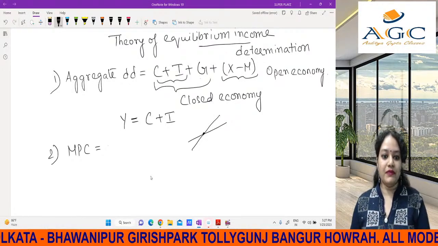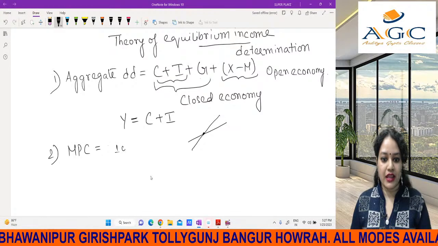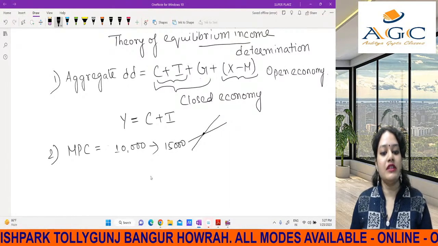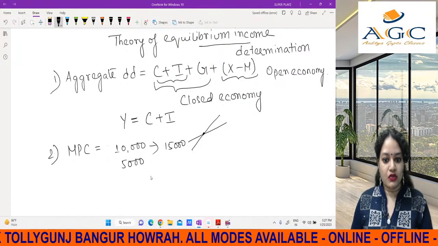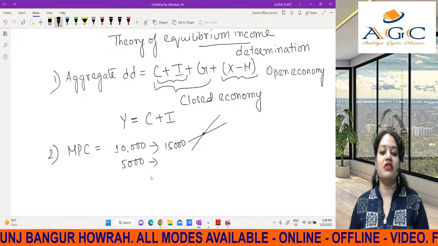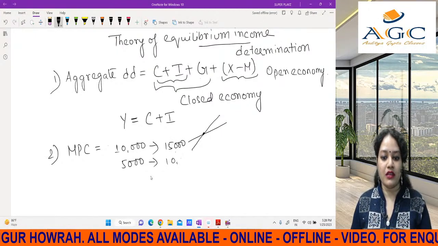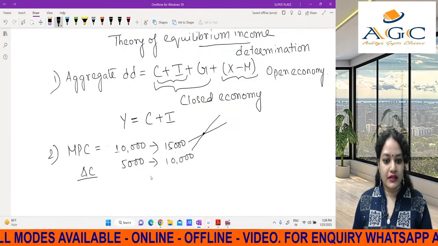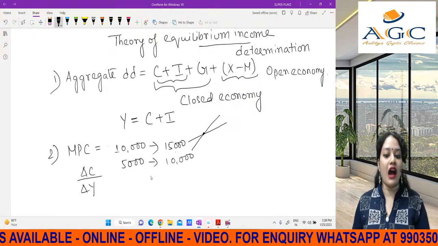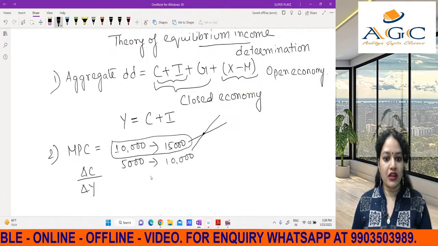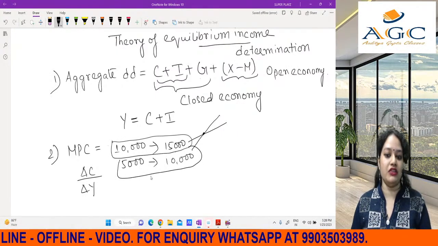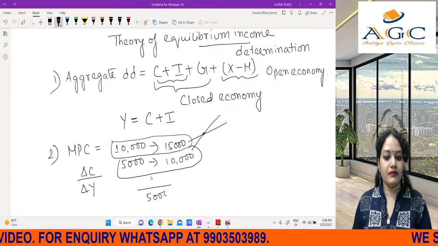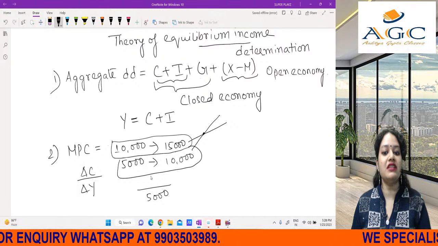So suppose your income last year was rupees 10,000 and it increased to 15,000 this year, right? So when your income was 10,000, your consumption value was 5,000, and when your income increased to 15,000, your consumption value became 10,000. ठीक है. So what is the difference? Your formula for MPC is delta C by delta Y, as in depending on how much your income has changed, depending on that how much consumption you're willing to change, right? So your income was 10,000 and it shifted to 15,000. So what is your value for income? Delta Y is 5,000, because that is the change in your income.